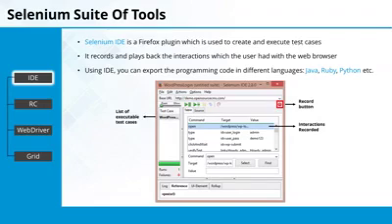Execute the same test case using Selenium IDE, record these steps, okay, and then we've got an export feature here using which you can export these steps in a programming language format. So you'll get the entire script in that particular language that you choose.